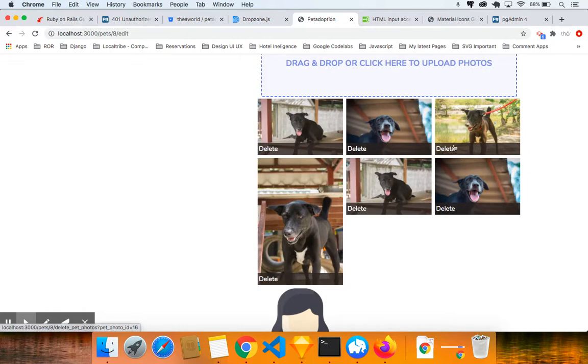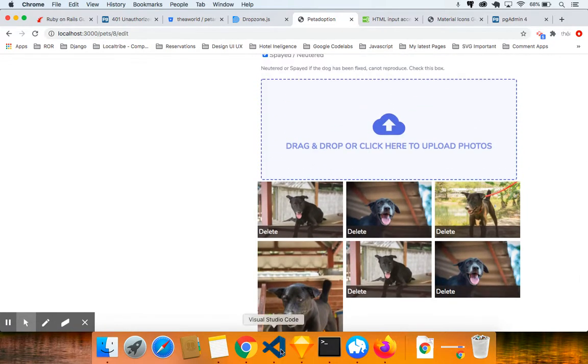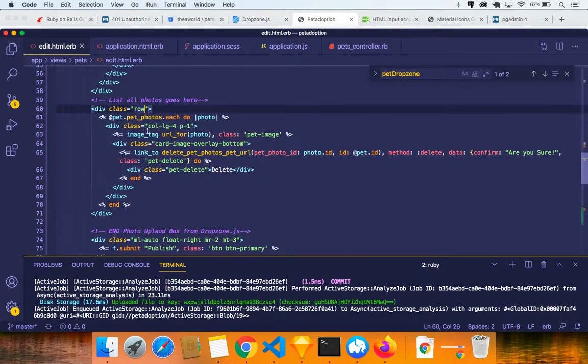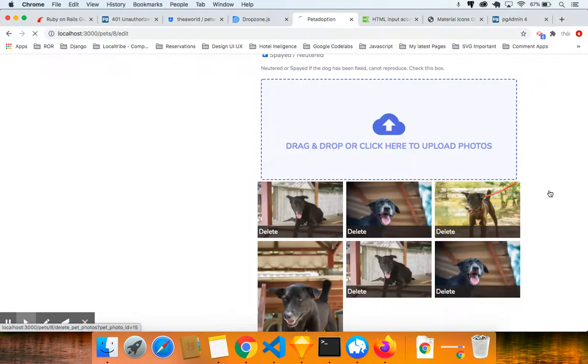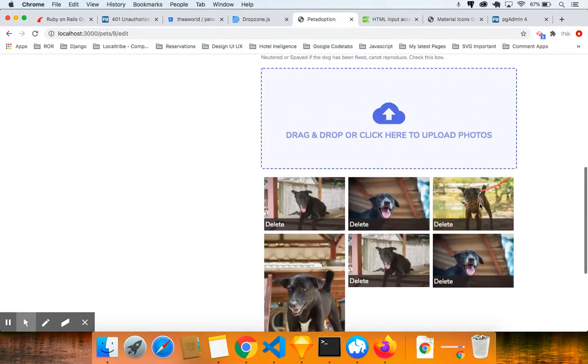But we need to set some rules on the HTML, okay? And also the row here, I think we can do a padding -3, save that, refresh, so that it looks a little nicer here.